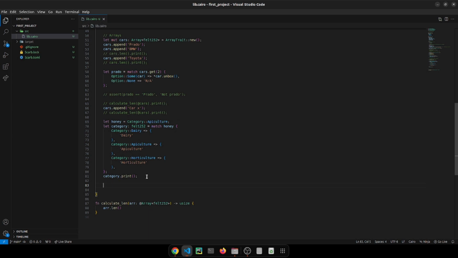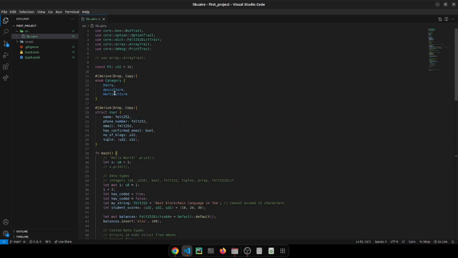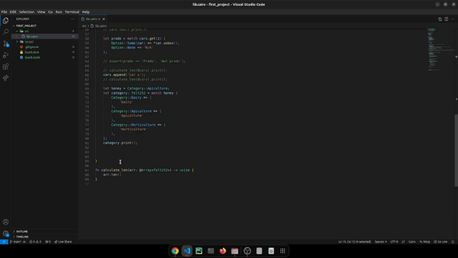The next critical part is to look into structs. We have looked into enums, though not deeply. I prefer that you go ahead and look at them by yourself. We have looked into structs, but we have not really tested them out. Why can't we test them out? So we have the user struct here.